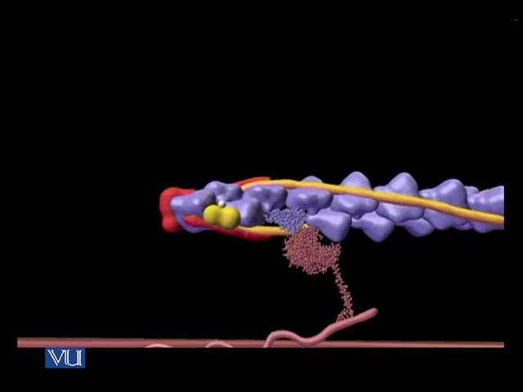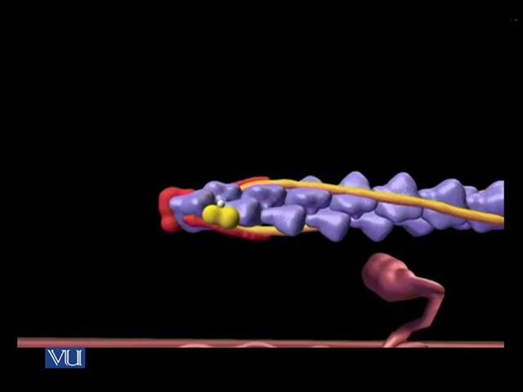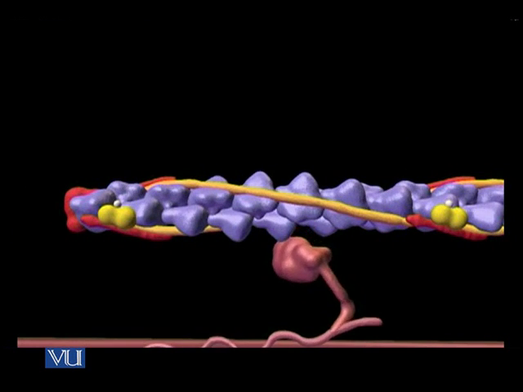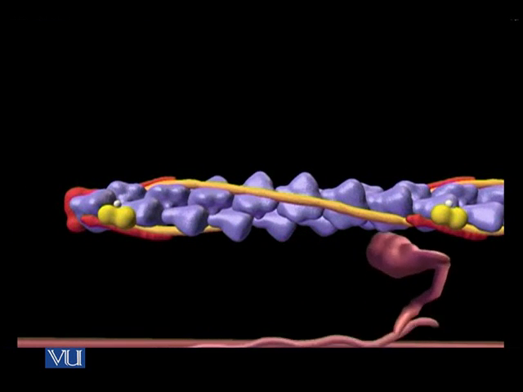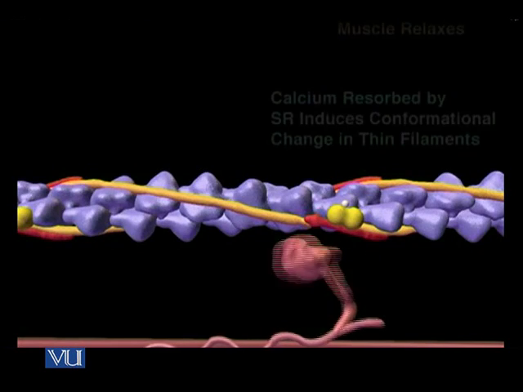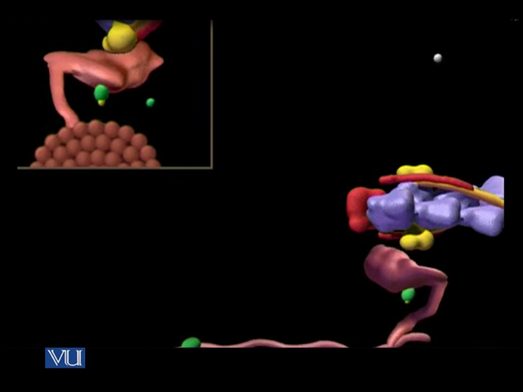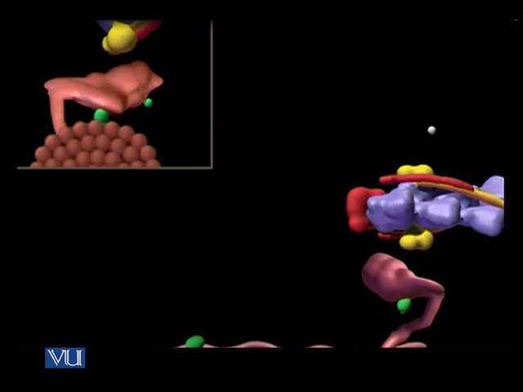Now we are going to see. Here is the myosin head. It binds actin filament. It is pulling on actin filament. We will soon also see the ATP. Now calcium has been reabsorbed, and actin is no longer available to interact with the myosin head again. But we are going to see this process again.